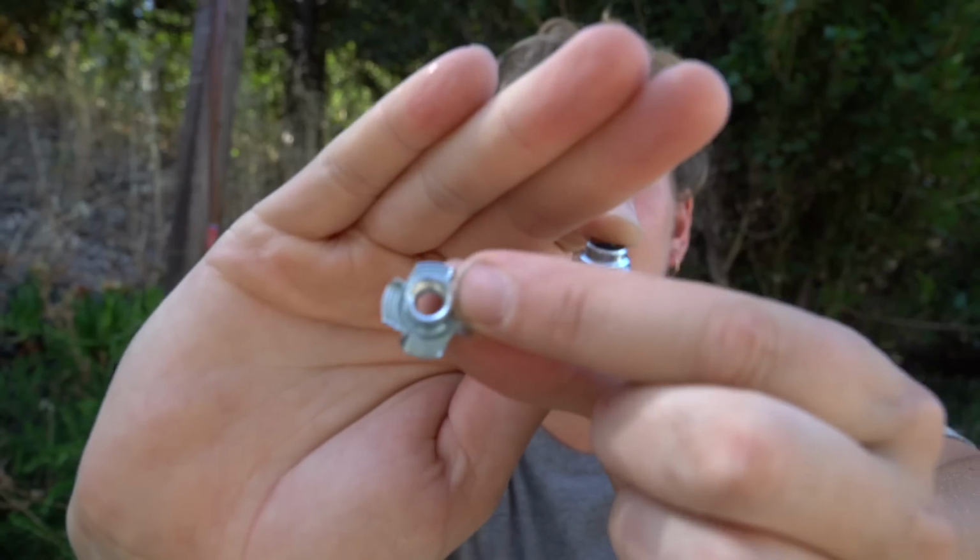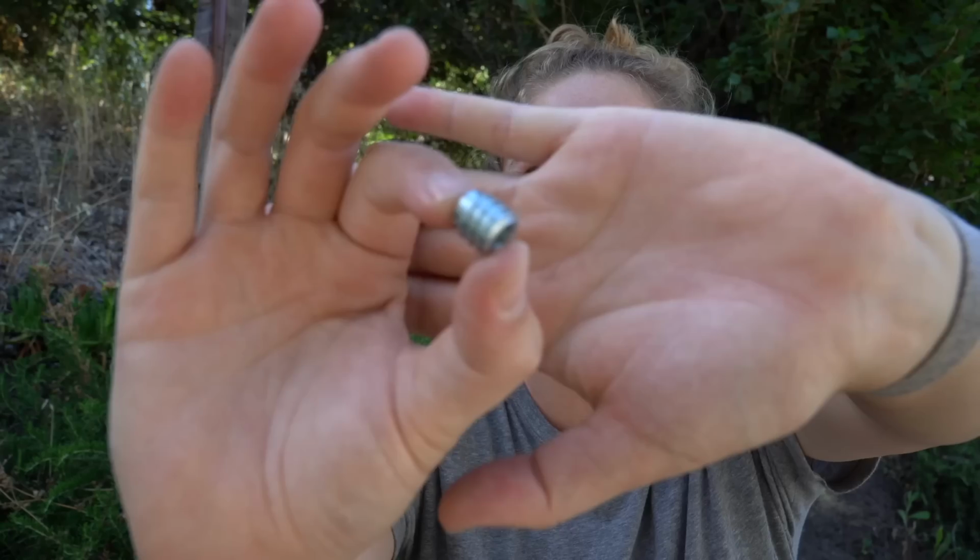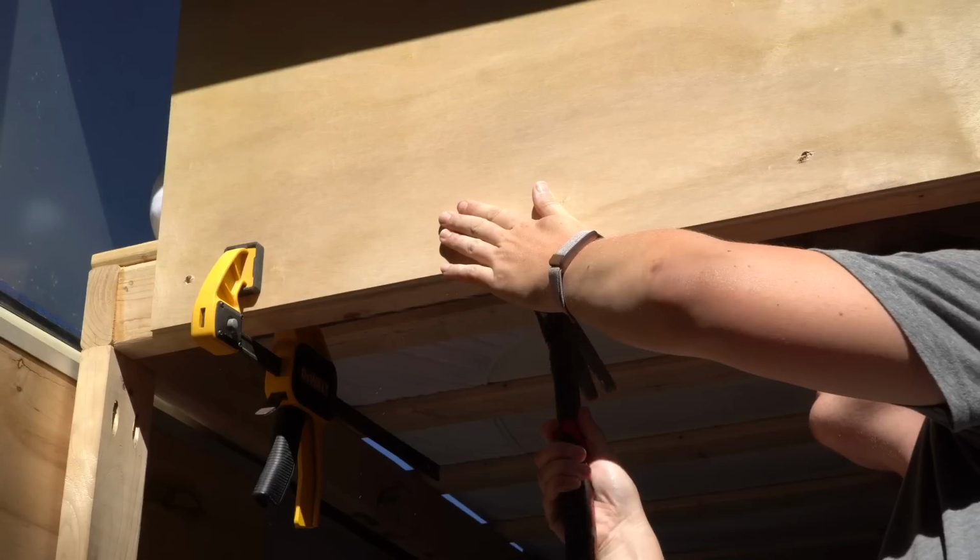So one is this threaded insert that secures from the back. Basically what happens is you screw in from the front, this is pushed into the back, and then it threads into this little piece right here, this male piece, and it sucks it up, forming backed threads. And then the other option is just this small threaded insert again. Sorry if you guys can't see that. And this is essentially the same thing, just minus the little teeth. I'm gonna try this one first because I think having the teeth and the flat back will make it more secure if possible. But if all else fails, I can use these. And ultimately, if I need to, go and get longer screws just to make sure that, again, it's all the way through and that this is super secure.